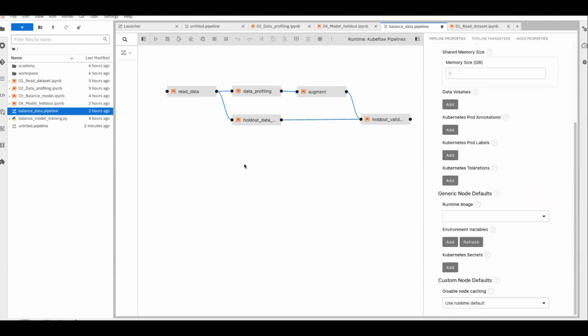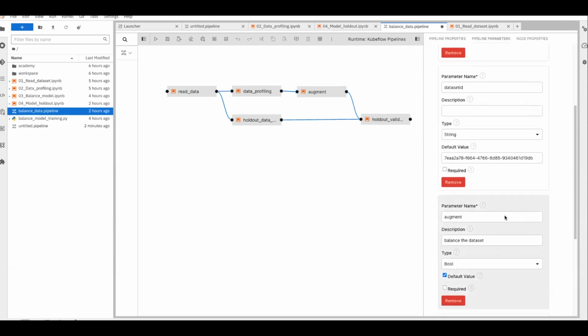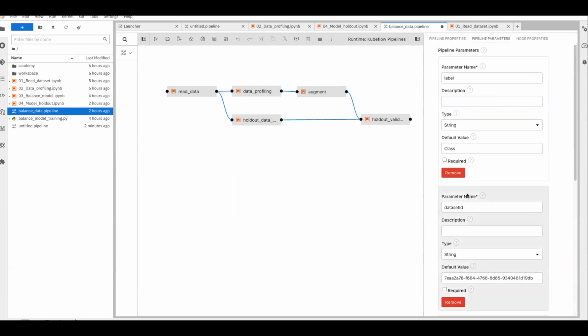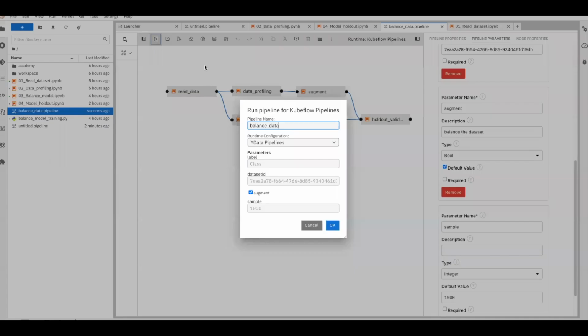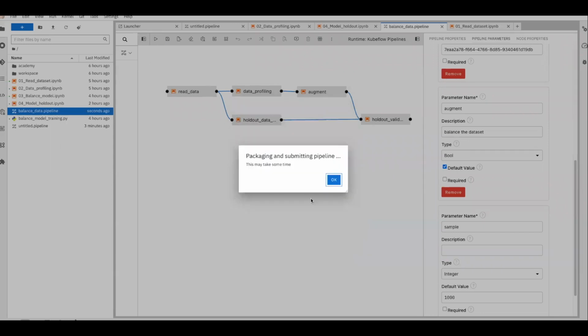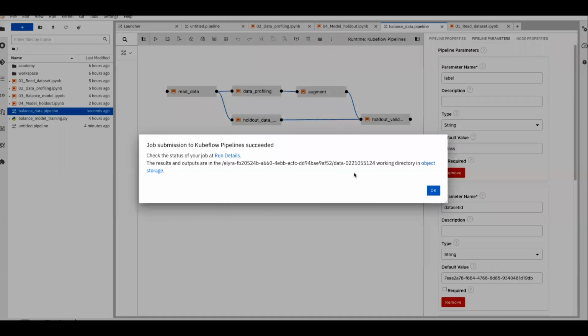Now that I have everything configured and I know that all my settings are very well defined, I want to be able to create this pipeline in the UI, and I want to be able to run several experiments. That's what I'm going to do. I just click run, check whether my pipeline name is correct in my runtime configuration, and create my pipeline in YData Fabric's UI. After the successful creation of my pipeline, I know I can now jump into the UI and see how the process is going.